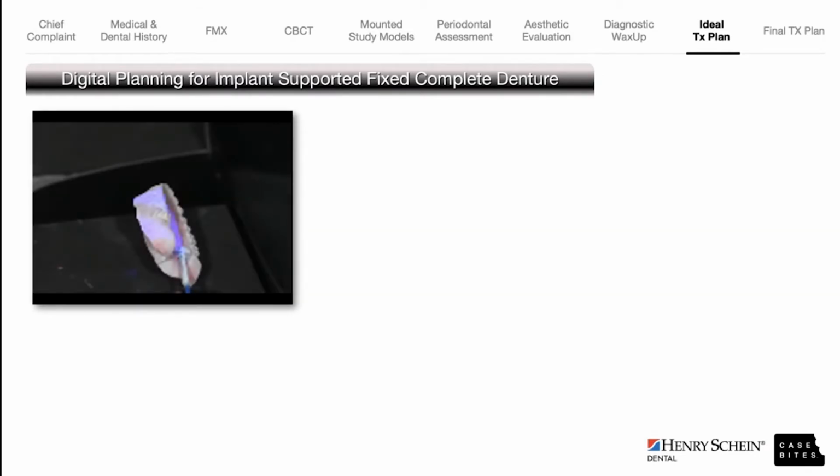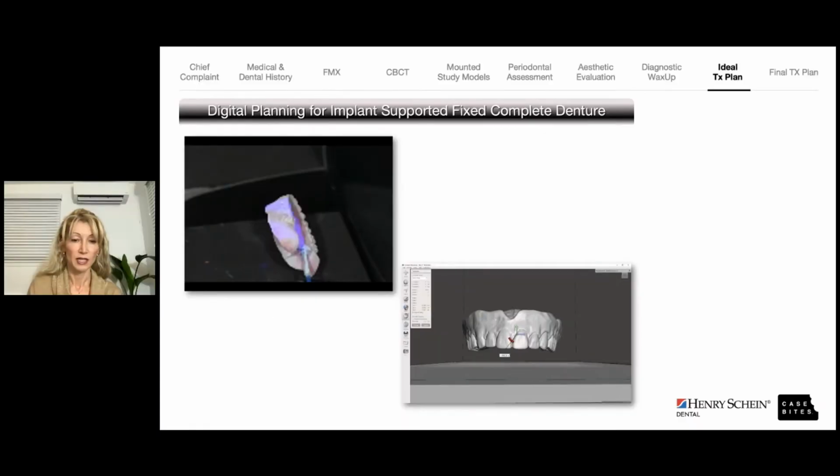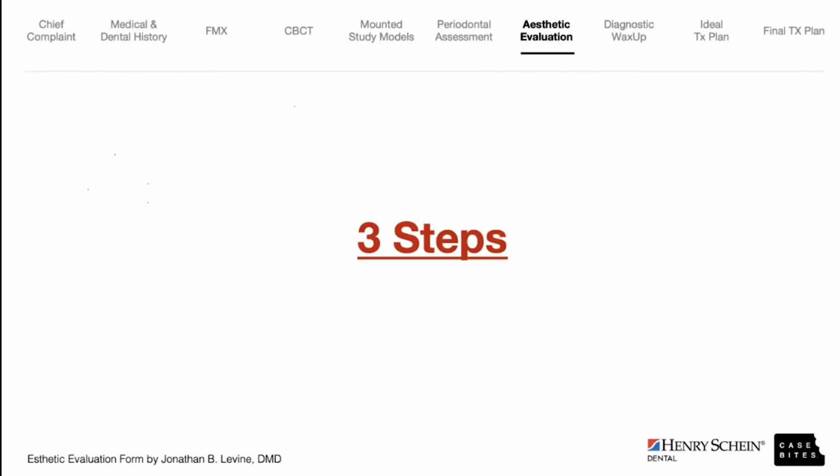So again, back to our first point, the first step where we are trying to determine our future tooth setup. So we made those changes digitally. We scanned the denture, and Dr. Abdallah made the modifications of the tooth position through a software. And then we continue with the next steps.